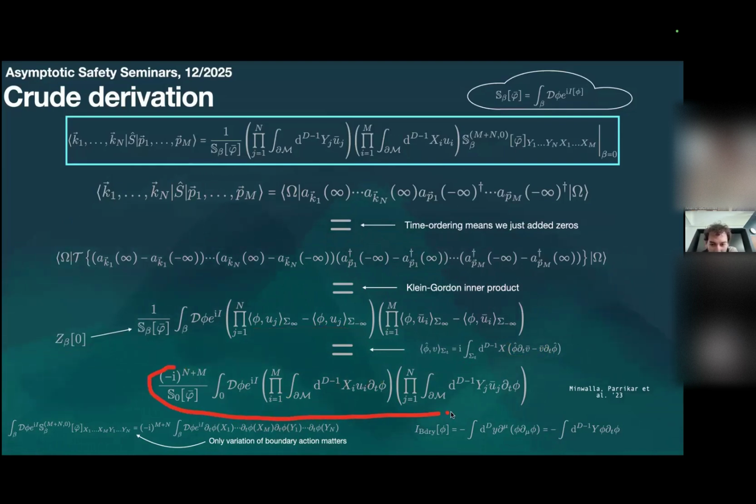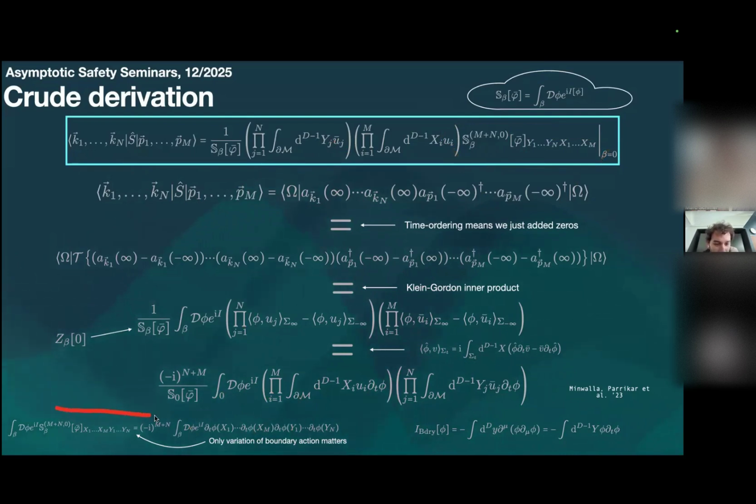So if you look at this expression and the expression which is the equality we wanted to prove, you see that I have these integrals over my boundary of my modes. So these expressions only differ by the fact that here I have the derivatives of my functional, and here I have a bunch of time derivatives of my field. So if I can show that inside the path integral, these products of time derivatives equal these derivatives of my functional, then I've actually proven this equality.